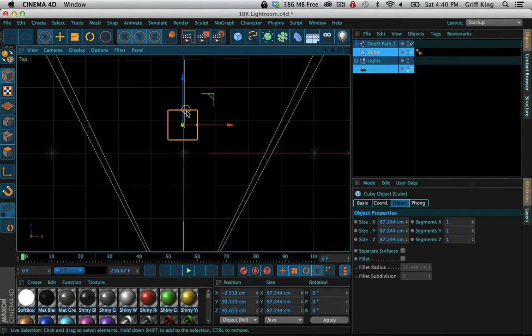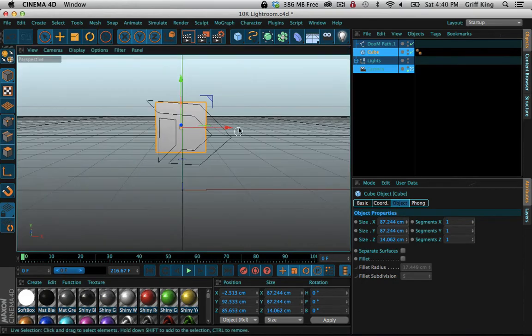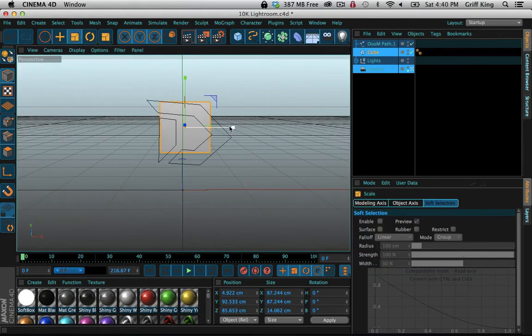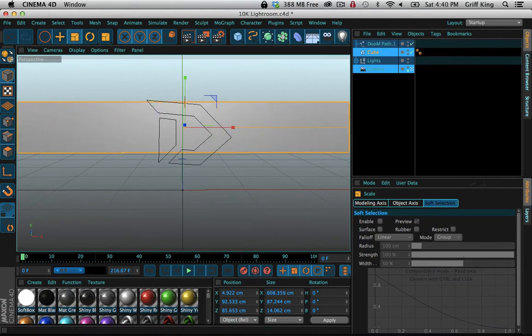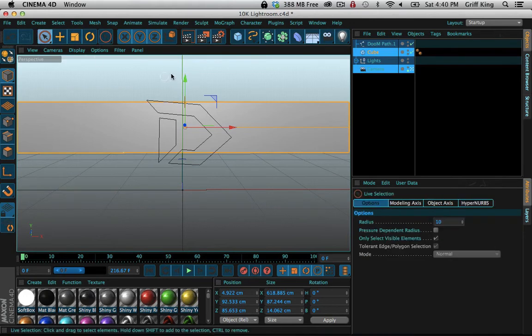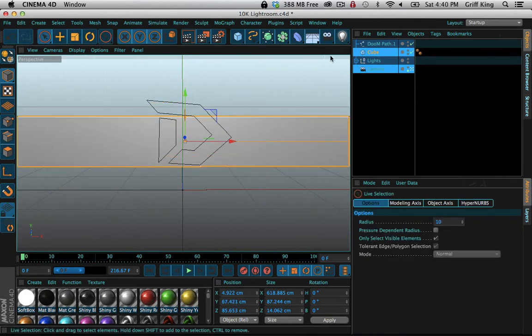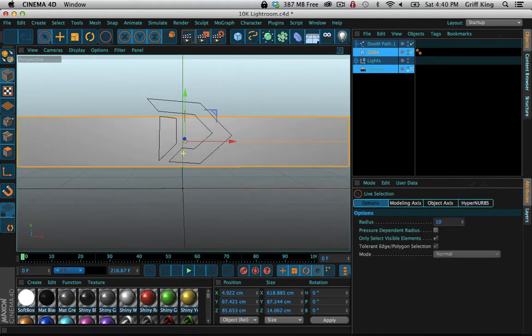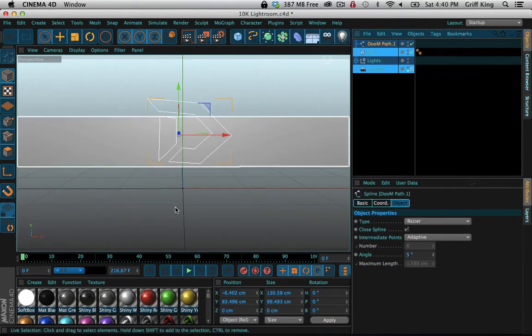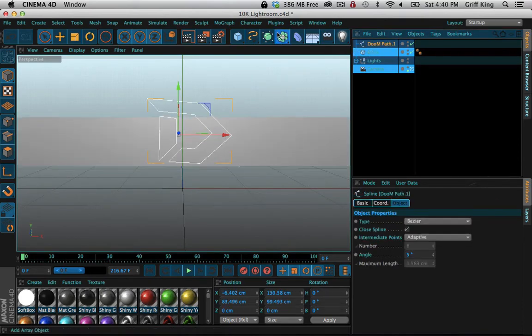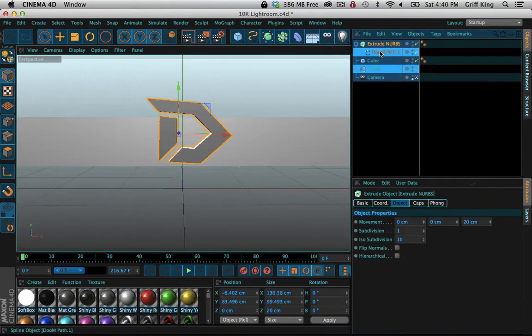This is basically just so you can see what's going on with the banner, and instead of putting an actual white background in Photoshop, I think this looks a little bit better. So I'm just going to extend that out there. Now you just get an extrude NURBS and put it on there like that.